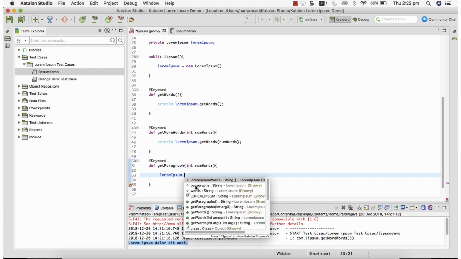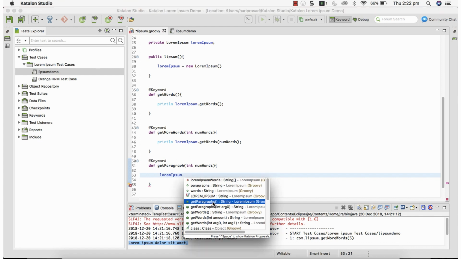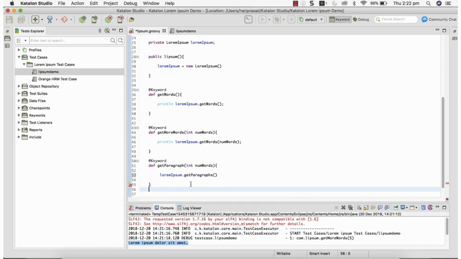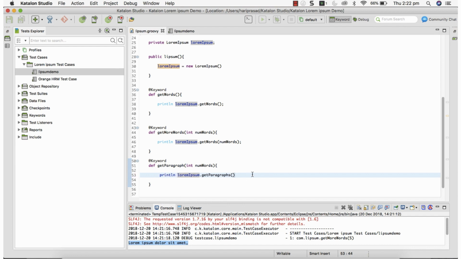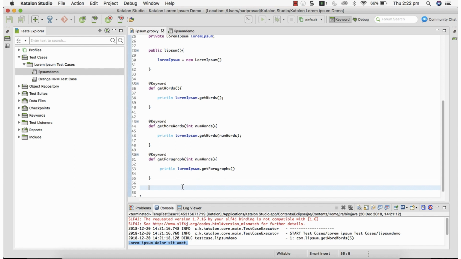So this time I select getParagraph without argument, and again I'll print this. Yeah, so what I'm going to do now, let me print this.